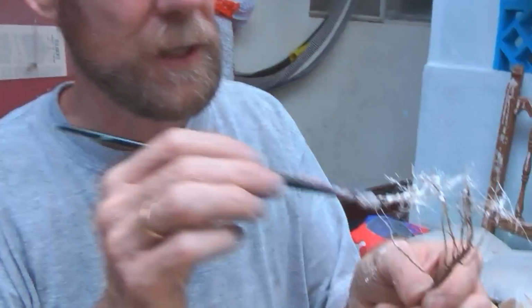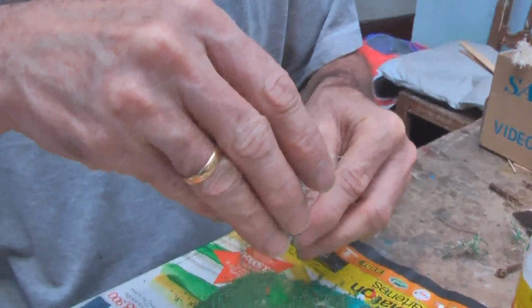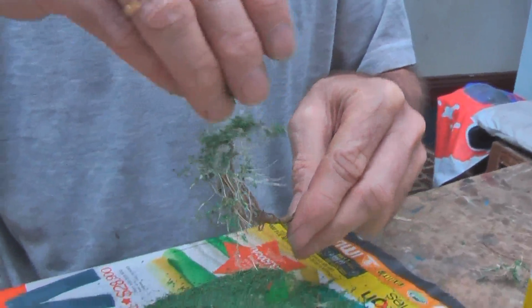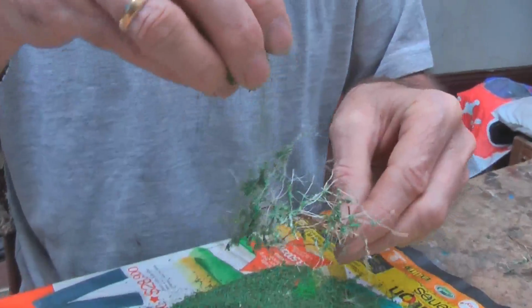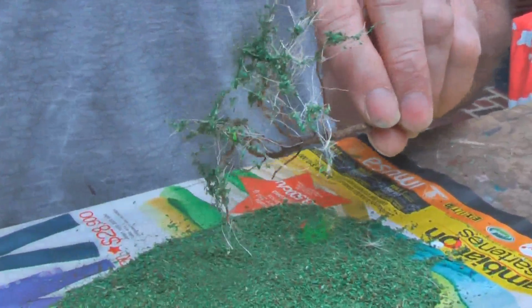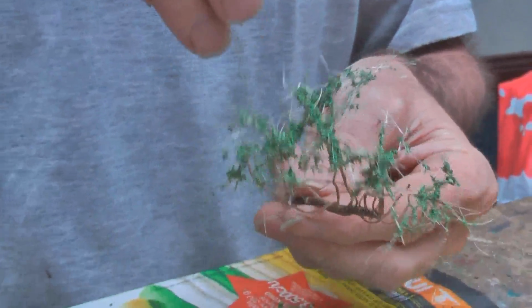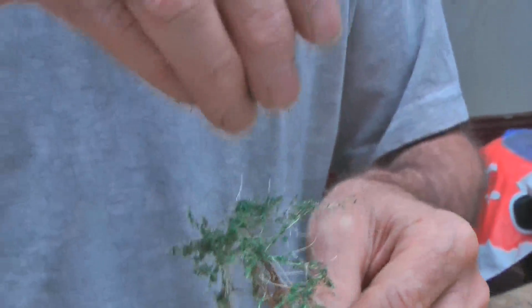Now after these smaller fibres have dried onto the larger fibres, we can then dab some glue onto the smaller fibres and sprinkle it. You find, for the first pass it will be fairly sparse because it's sticking to very small fibres, but don't worry about that. We will repeat this process a few times, and you'll find that you'll build up a good canopy eventually. So I'll take you through this a couple time-lapse steps here.